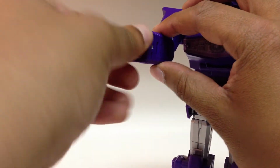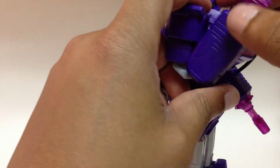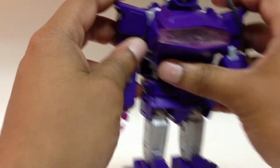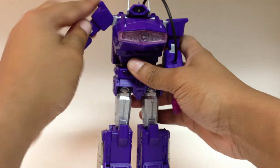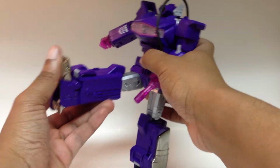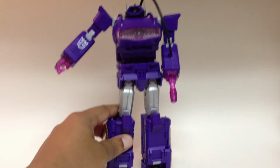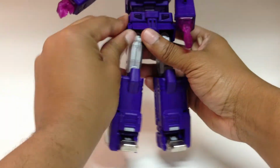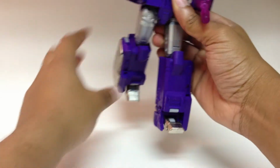So yeah, he rotates the wrist fully. No tilting at the wrist. Two bends at the elbow. Nice ratchet joints in the arms. The shoulder goes up like that. Transformation rotates at the waist. Up the leg about that far. Bend at the knee. Has some rocker action up at that ankle. You can bend outwards, and the side skirt lifts up. And also can bend backwards.